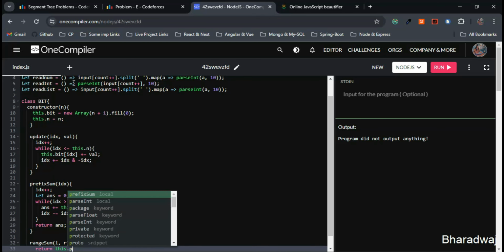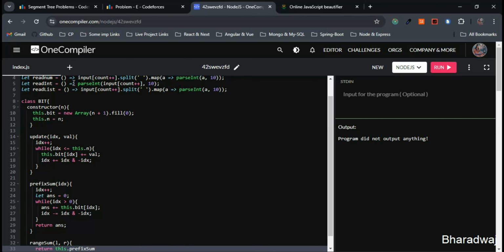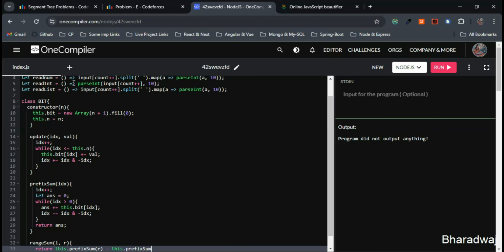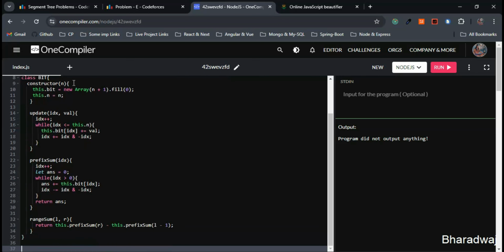Return prefix sum of R minus this dot prefix sum of L minus 1. So this is fine. Nothing but here we are calculating the range sum. So I hope this is clear.